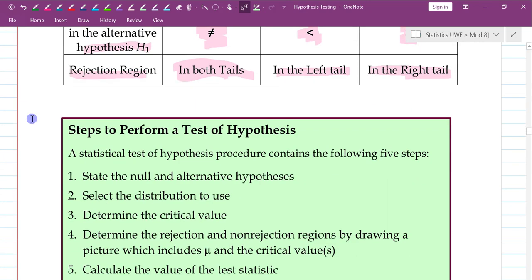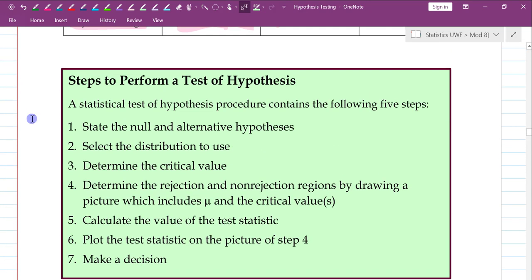Here are the steps to performing a hypothesis test. Write them down. Take your phone out, grab a snapshot, whatever you have to do, but make sure you have these written down on an index card or someplace where you can constantly look at them, so that as you're doing your problems, you do them correctly each time. Therefore, they become second nature to you, and on the exam and in future application in real life, you'll understand what needs to be done, and you won't forget the order of doing the hypothesis test.